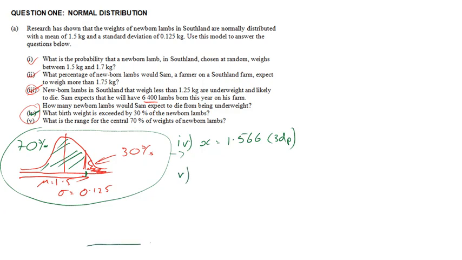So this last one, that's number four. Number five, I need to have a new diagram. There you go. Now they've asked for the range of the central 70%, so if that is 70% in there, I know I've got 30% either side, and I know it's symmetrical, so I know I've got 15% there and 15% there. So to get from the bottom end up to here, it's a total 85%.